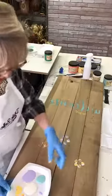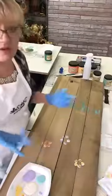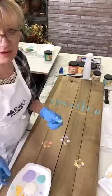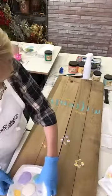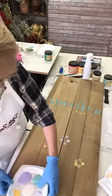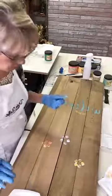Sherry said she loves this idea. Thanks, Sherry. I like to have fun. Those who know me know that the nice way of putting it is I have a colorful personality. So I like to have fun with stuff. I like a lot of color. It makes me happy. And when it's in my home, or in your home, you want to do what makes you happy.